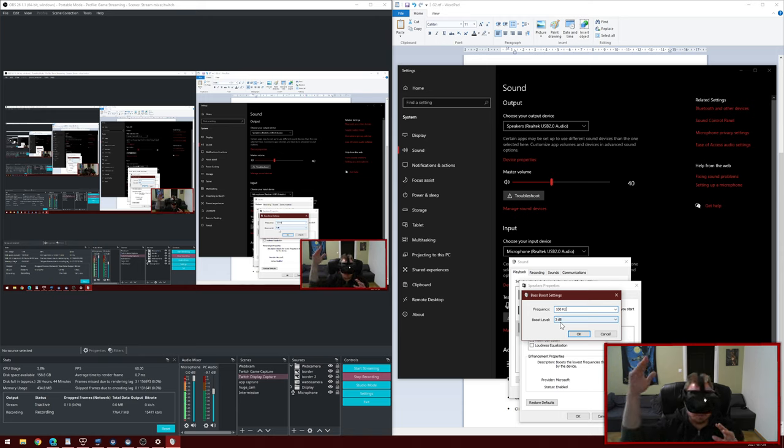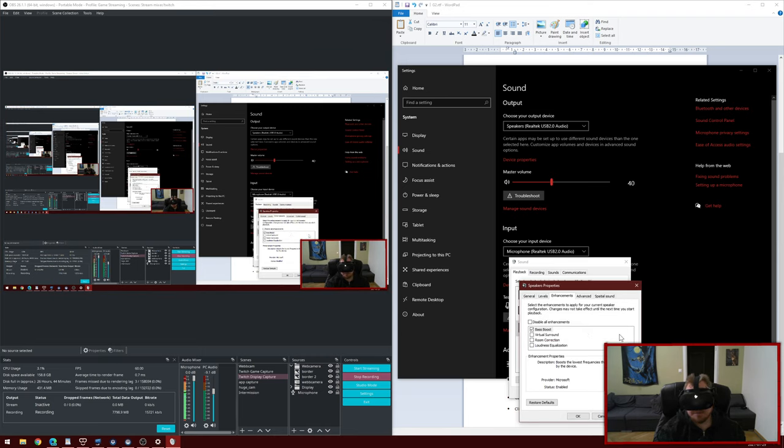If you push the volume really up, like 80, 90 or 100%, and the sound starts sounding really bad or weird, turn this one back off. But for me, using a frequency of 100 and then a level of 3 decibel has been a nice little extra oomph to the bass, the lower frequencies. You can tweak this, you can adjust it to be only 80 Hz or 75 or 120 or 200. Just a little bit something for you if you want a little bit extra in the bass.